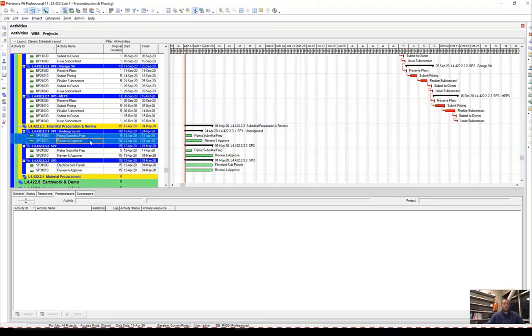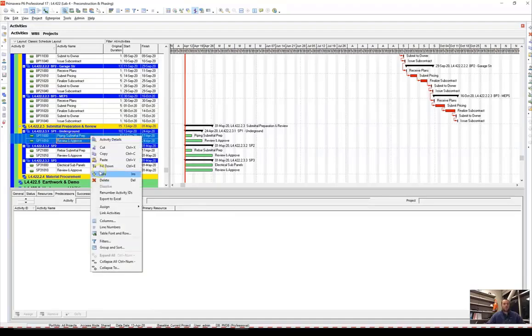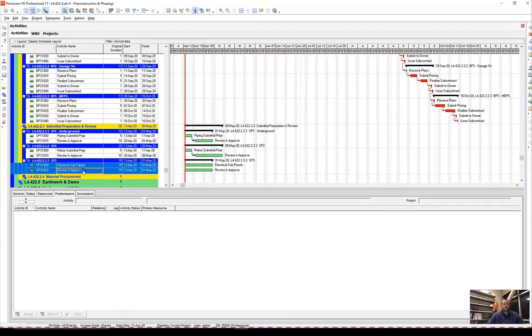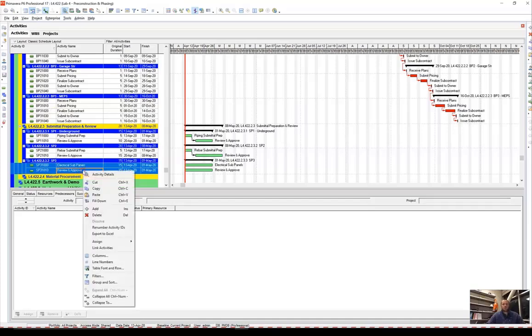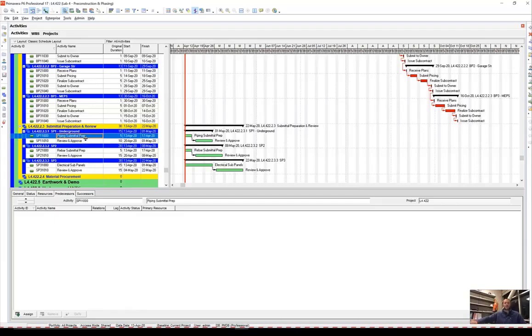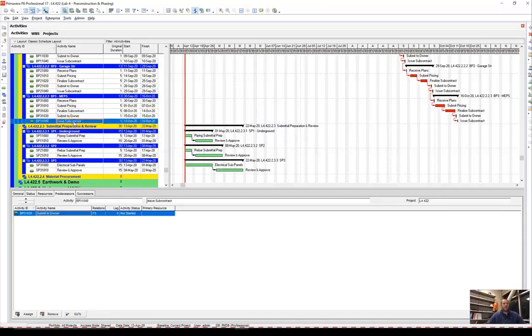So I'm going to link all these to each other inside of each other. Click once, hold shift or hold control, click the other one, link activities. Okay, and now I want my piping submittal prep. We're just going to keep this as linear as possible to occur after my last bid package.